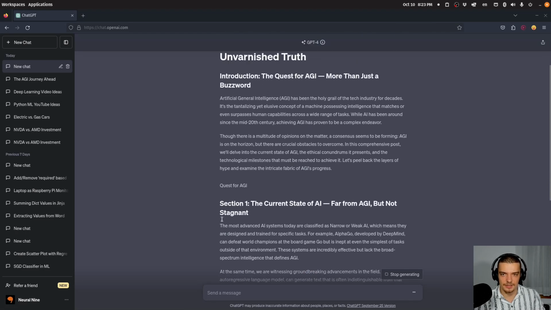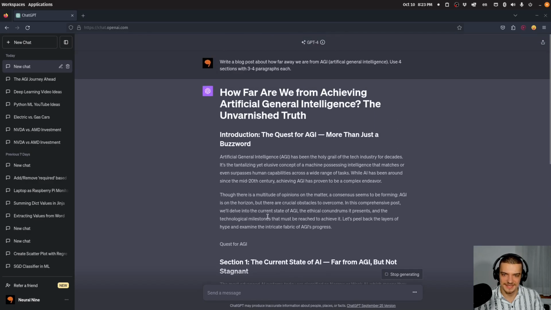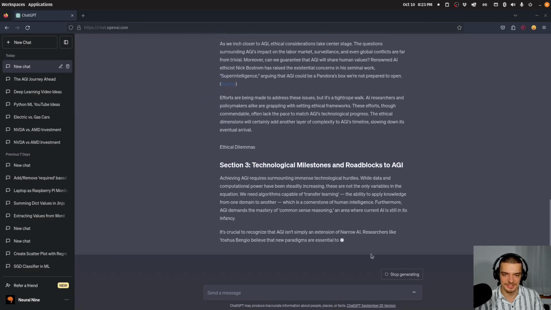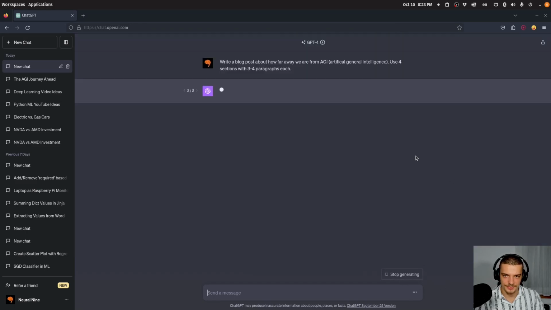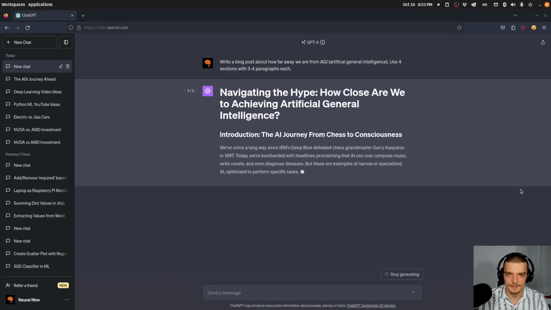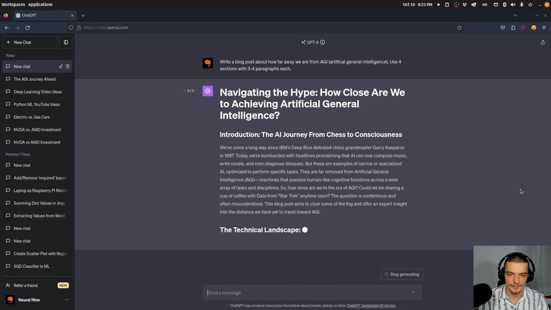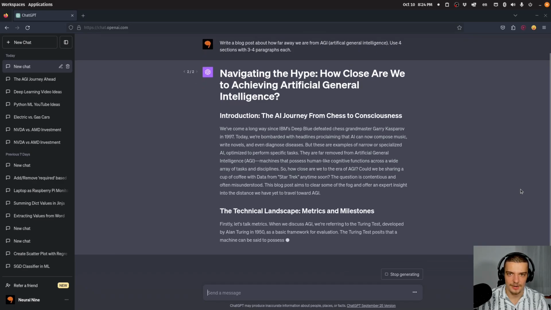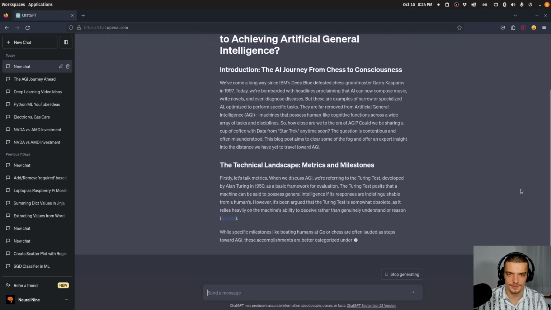You can see that the style it's writing in is actually, now I even contradicted myself because I said that the default GPT will not be able to use 3 or 4 paragraphs each. Now this one didn't use 3 to 4 paragraphs each. So this is actually an example of it not working the way it should work. So maybe let me regenerate this and see if this actually succeeds now, because I have tested it before and it did succeed better than the vanilla GPT. But maybe I will have to mention this. Maybe I will have to say that I want to have 3 to 4 paragraphs per section. So maybe it's not optimal here now.